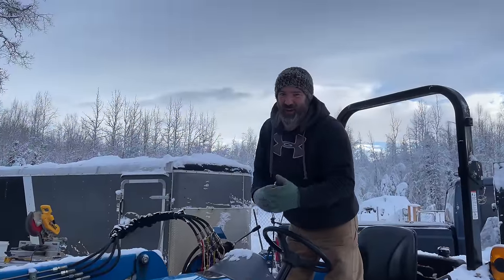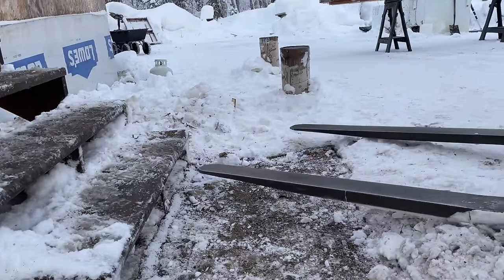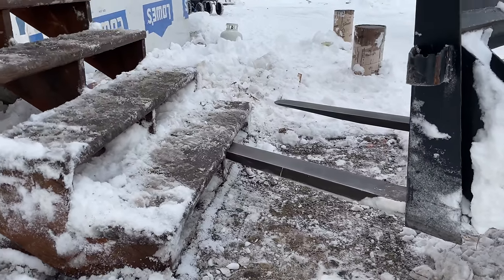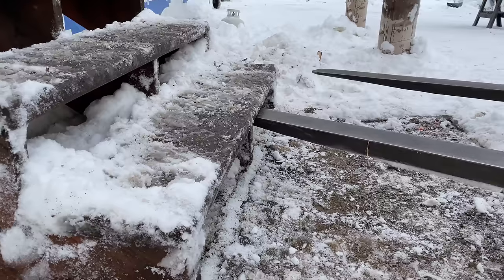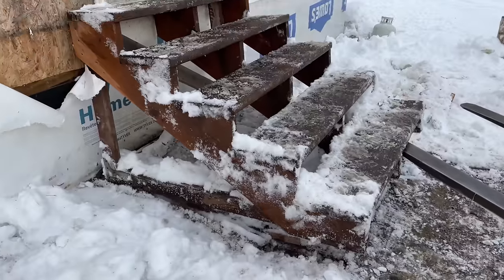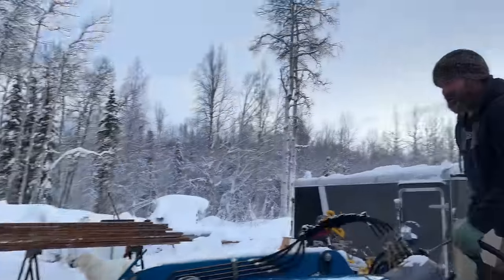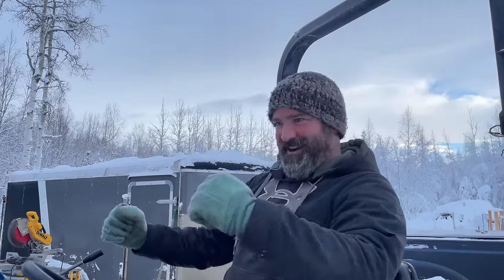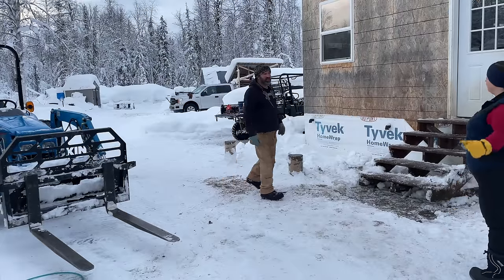Am I going to be successful at getting the whole thing out, or am I going to be successful at breaking it? Is it going to just pop a piece off? I don't know about this. So now I'm driving towards the house. Oh no. Scary. I think maybe we can kind of roly-poly them out here and then we'll set them on there. I could do it by myself.